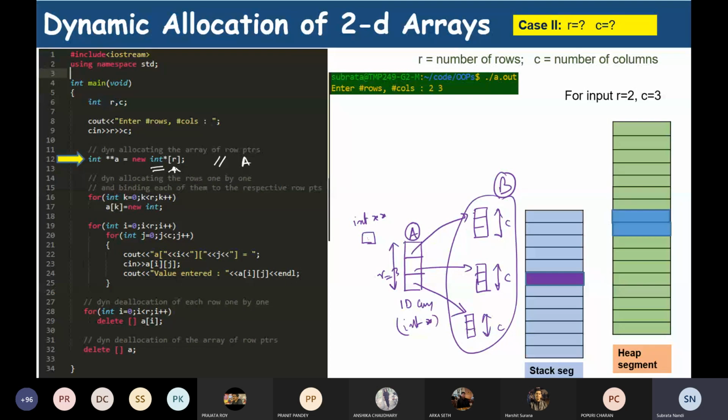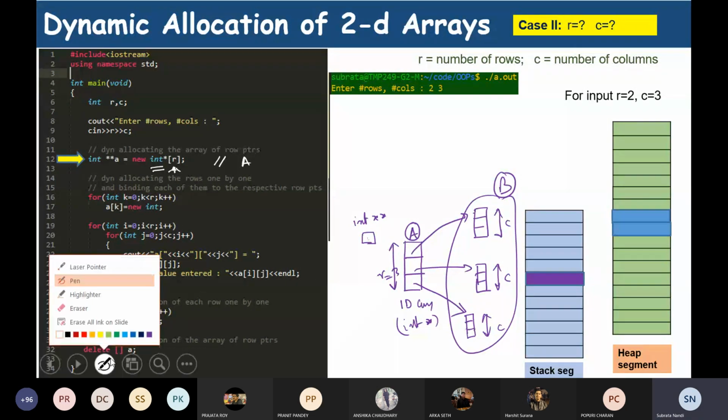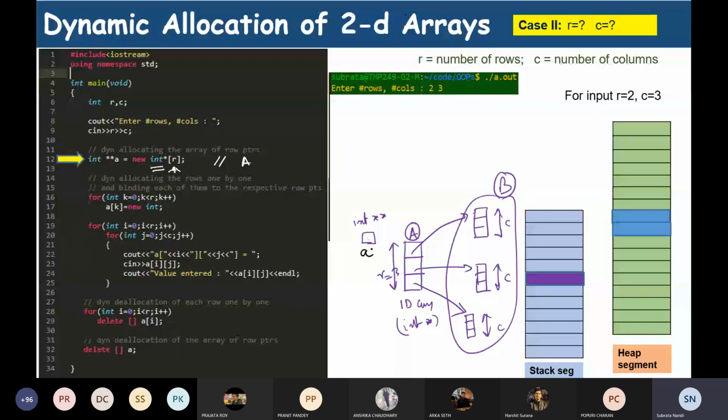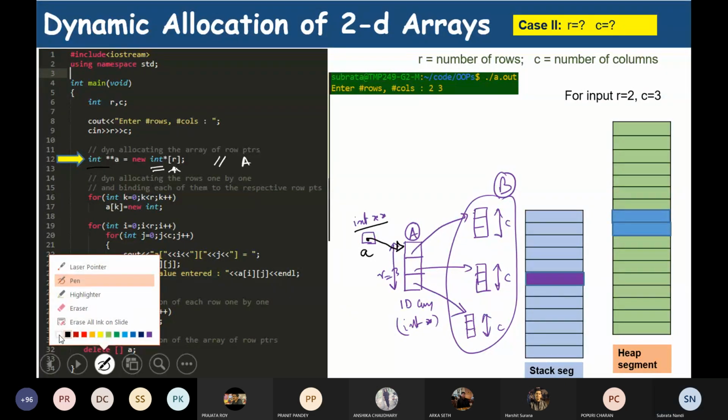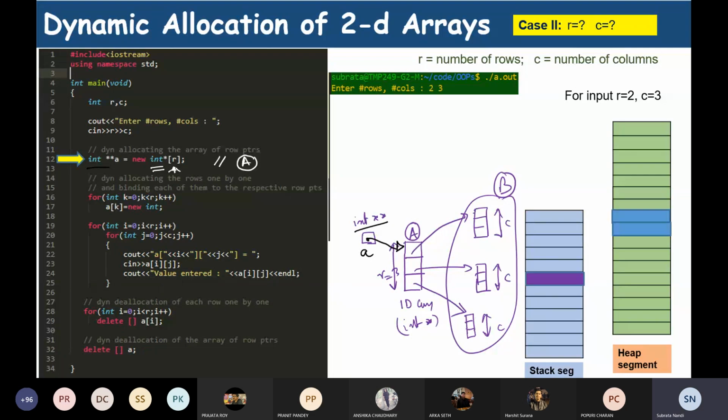A is this pointer. This must be a pointer to integer, because these are integer pointers. Somebody who is pointing to an integer pointer must be a pointer to integer. That's why we have declared A as pointer to integer. So this whole part A is done.